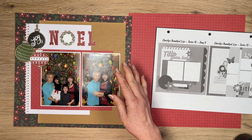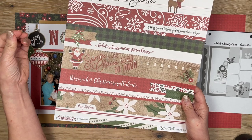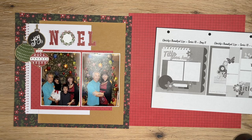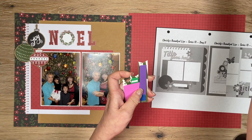Okay. And then this corner seemed a bit empty, so I did think of something. I found this in the Perfect Christmas collection, which we used this paper for. I found these border strips, and I really like this cute little piece. I could have made it myself, but this just fits so perfectly. So I cut that part out, and I cut this little banner strip here. They also have these, which I also cut out and kind of surgeried together in the back, and I put foam on them already too. So now we're just going to stick it in. I thought it would look cute up here in the top corner.